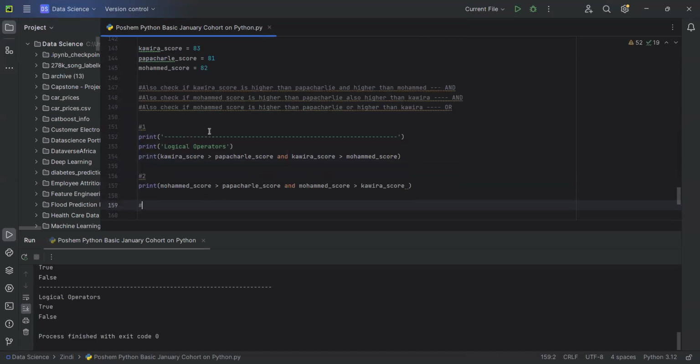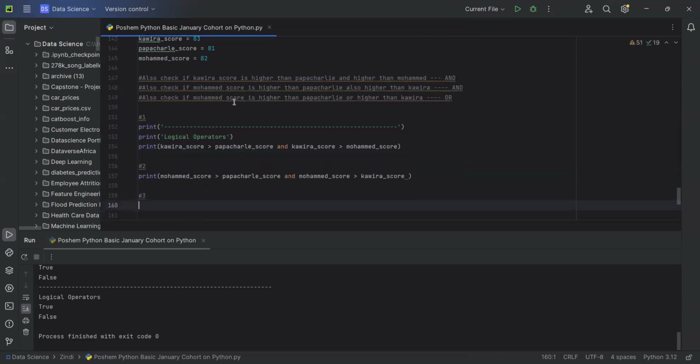Right, so if Mohammed's score is higher than Papa Charles, or, it's still this one. Copy. But it's no longer the same. What will be the answer now for this last one? True.